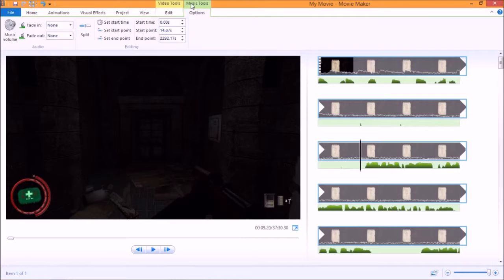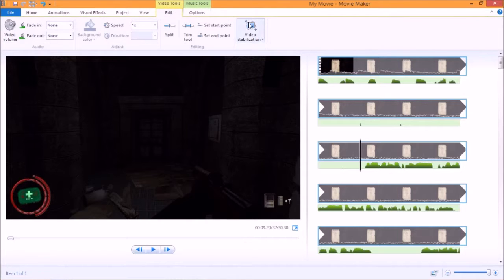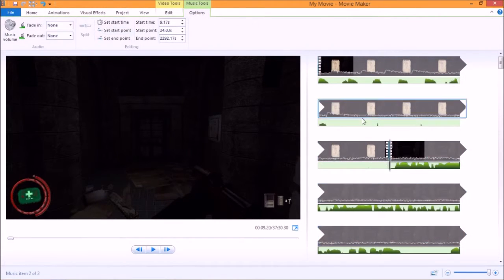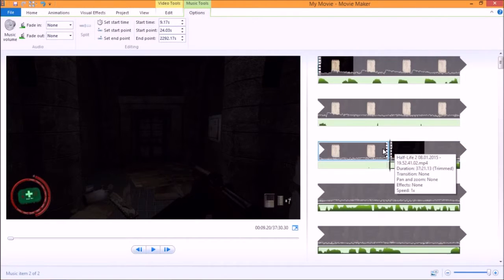So what I do is I go to the video tools. Well, I go to music. No, it doesn't really matter what you do first. You go to video tools and you go to split, and then you go to music tools and you go to split. Now the idea is because I want this obviously to be the start. Now I could have just edited the video as a start point. What happens then is it basically jumps the video back to the start point, and I lose the place in the audio, and that's a problem.